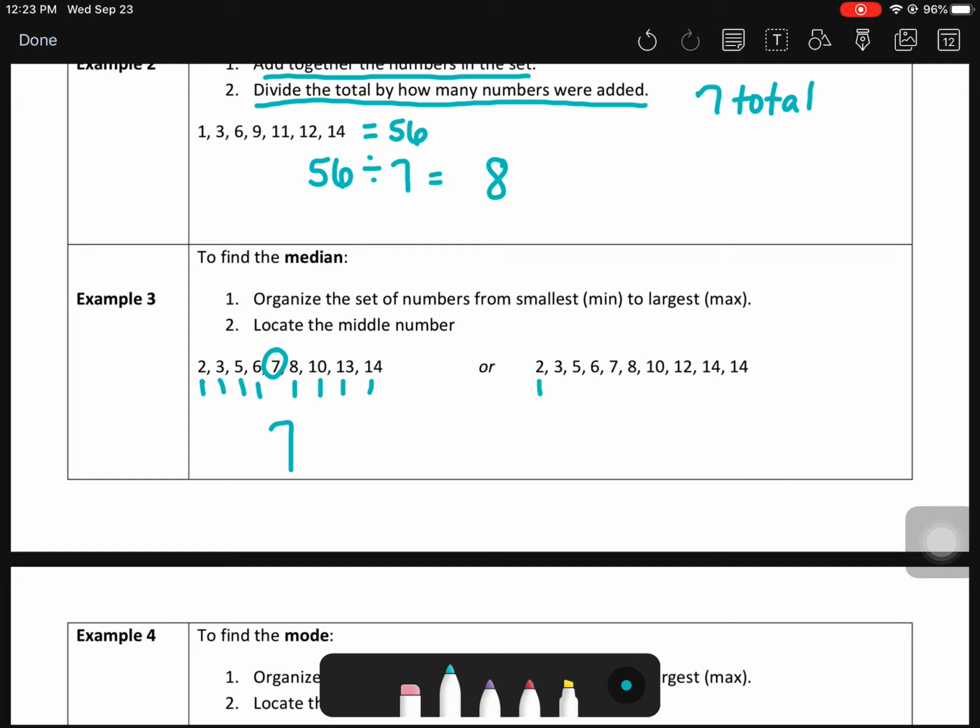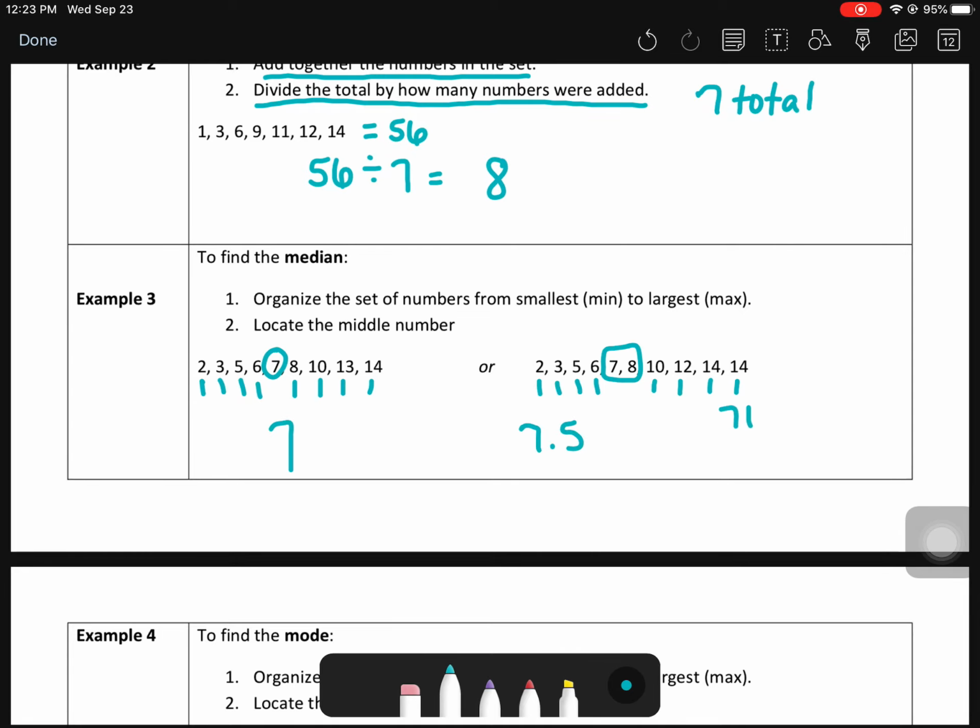Now when you do this for this set of data and we pair them off, we want to find out what's exactly in the middle. There are 2 numbers in the middle. So we have to find only one number that's exactly in the middle. We can use our common sense to know that 7.5 would be exactly in the middle.